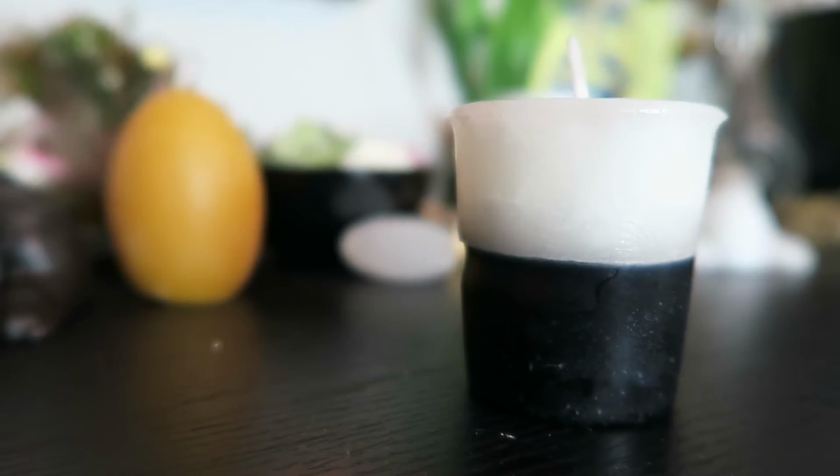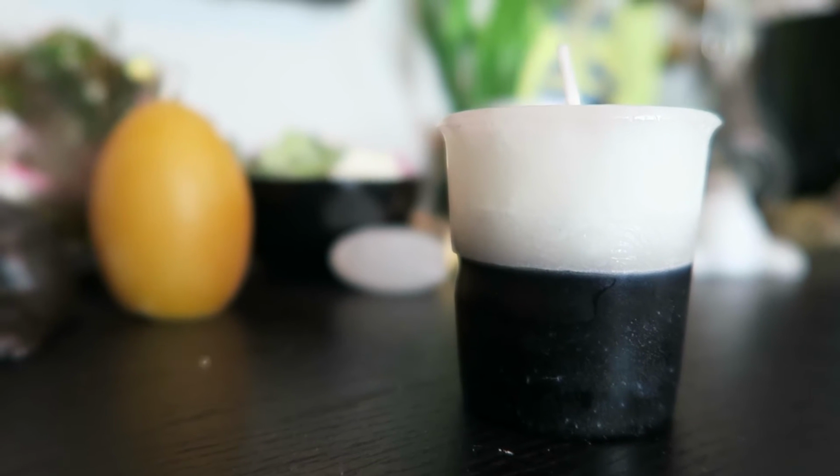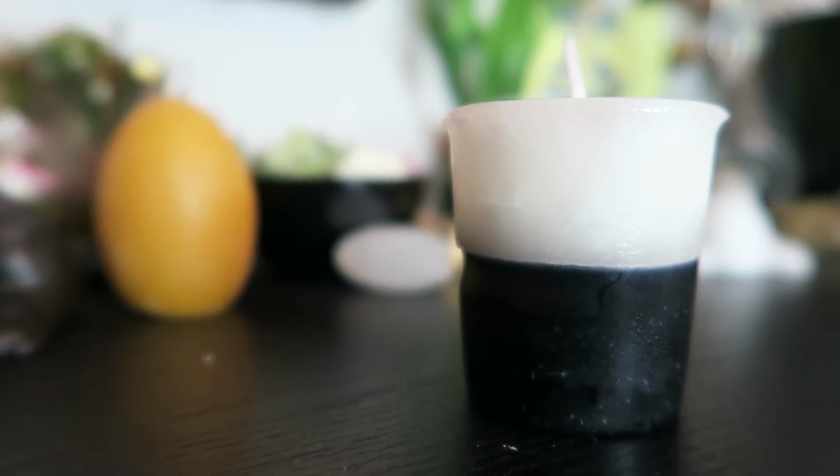So why we chose it? Though they are made to be used specifically in combination with the moon and its phases, this double hand-poured spell candle captures the duality aspect of the equinox. So the white and the black and the dark and the light. So this is just like the bunny candles from the Witch Box. We included a simple manifestation candle spell on the card provided to act as a guide that you can use to perform your own spell throughout the complete lunar cycle. It's hand poured by the founder of the Sacred Feminine. And they have been creating unique candles serving the community since 1991.